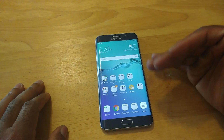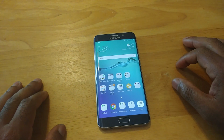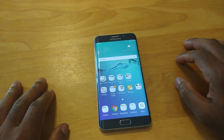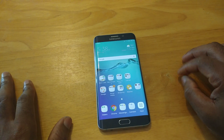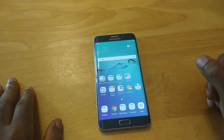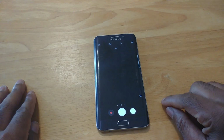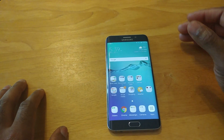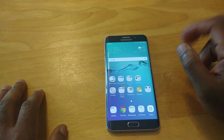Because you know me, I'm more about the accuracy of the photos and a nice color balance than having those punchy photos. And I like the fact that you don't really have to tweak around with many settings. Y'all know me, I like to just keep everything in auto and just get to snapping. You know what I'm saying? For me, it's all about capturing the moment, capturing those beautiful things right when they happen, not having to dig around in the settings and then line up the shots. I just want to be able to bam, bam. We in, snap my photo, snap my video, and go on about my business. Bam, like it never happened. We in, we out, we gone. That's how I like to do it. But again, Samsung did a great job with the cameras on this guy. Really solid, Samsung. Really solid.